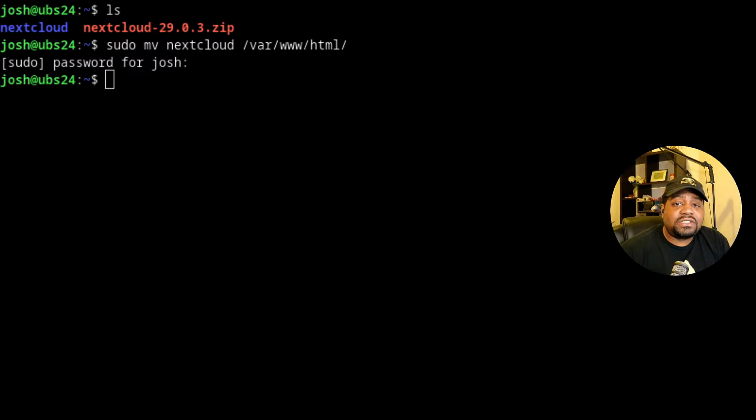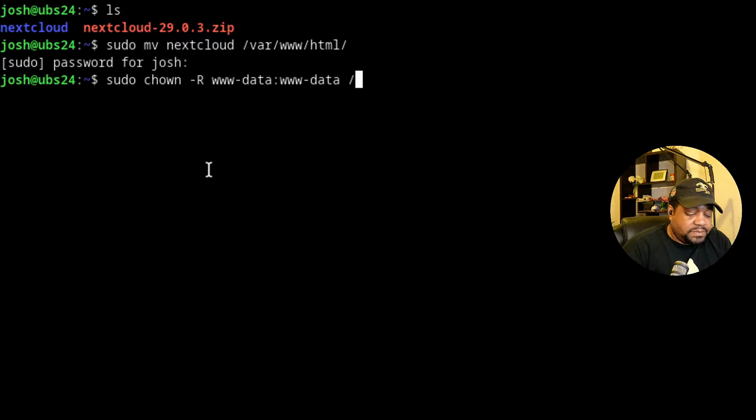But let's go on and also make some changes to the ownership as well as the permissions of that actual directory. So we have to type sudo chown and then -R for recursive. And let's change the ownership to www-data, and then also the group to www-data. And then we want to specify that directory. So /var/www/html/nextcloud. It'll capture the top layer of the folder all the way down to the lowest file within the directory tree of that Nextcloud directory. So let's go and press enter.